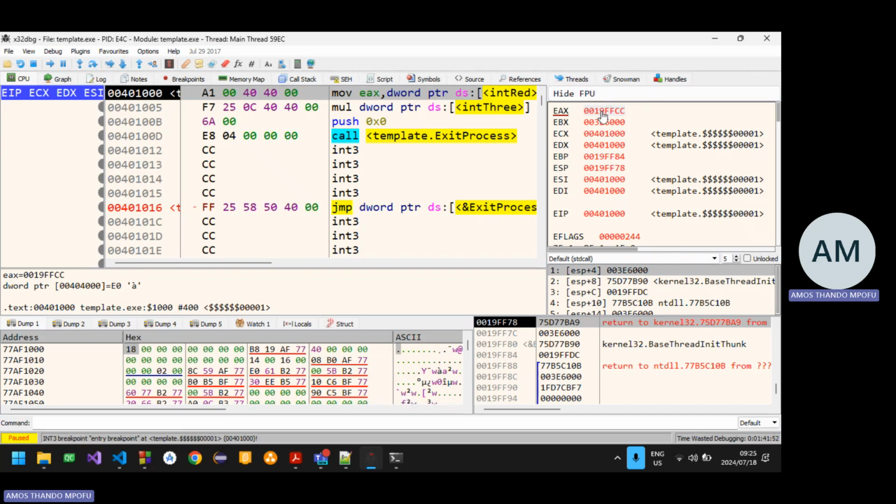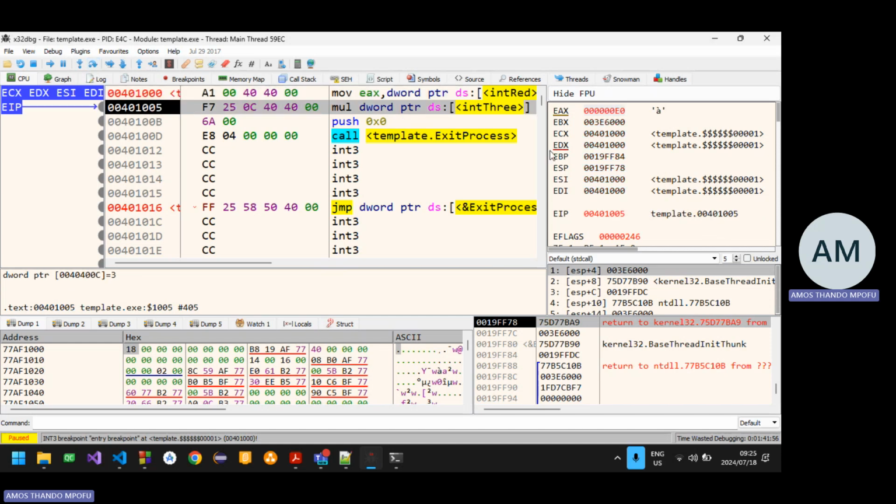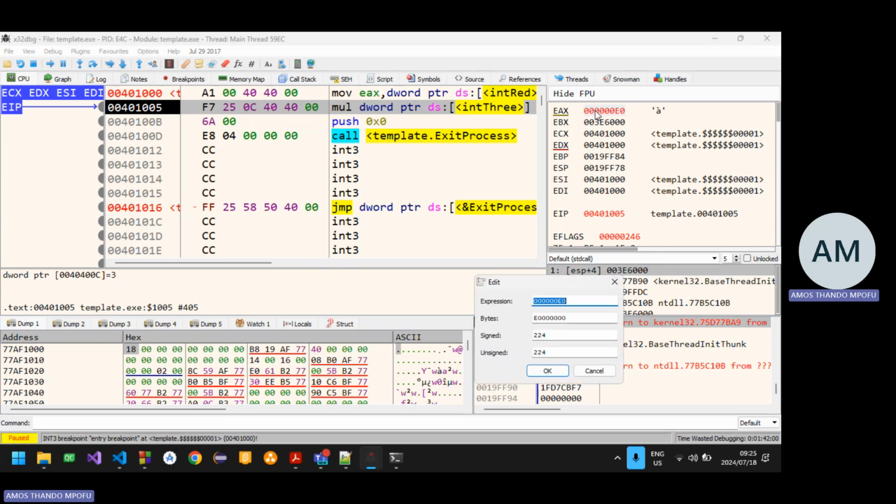Notice what's going to change here. So I'm going to step over, right? I've stepped over. And then if I double click here, you see it has the integer value 224 after executing that line of code. So this is how you're going to see whether it's working. I know it's a bit complex, but then it's not really complex. Just remember those few commands.